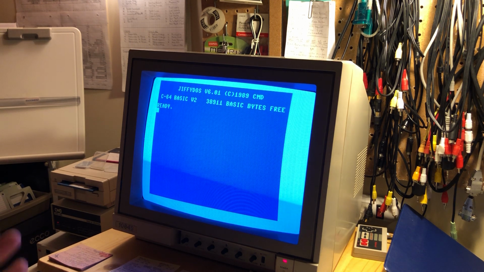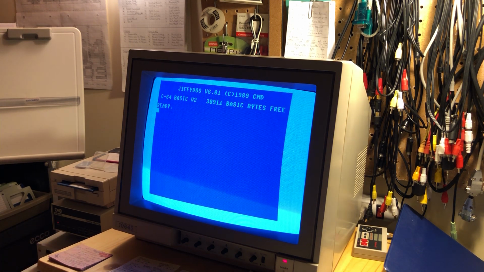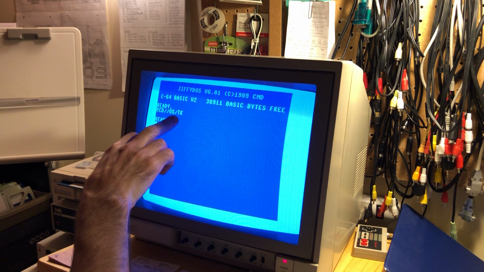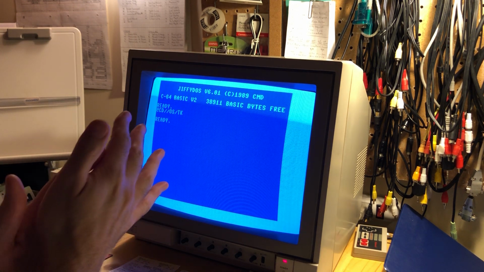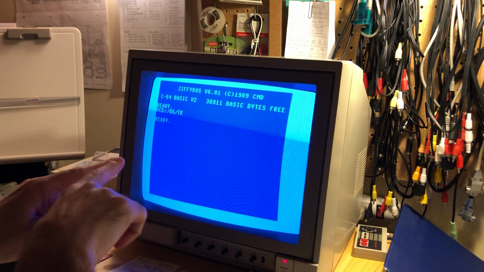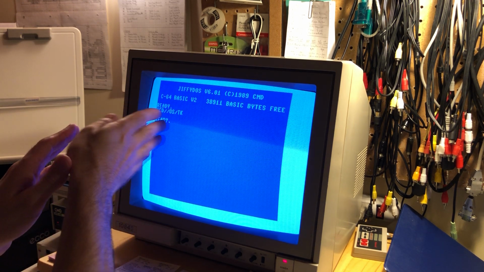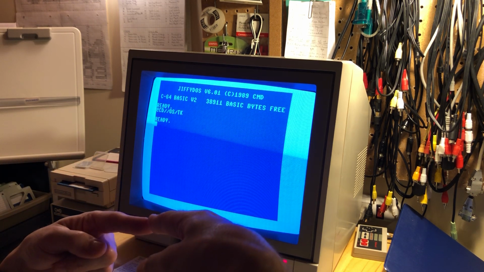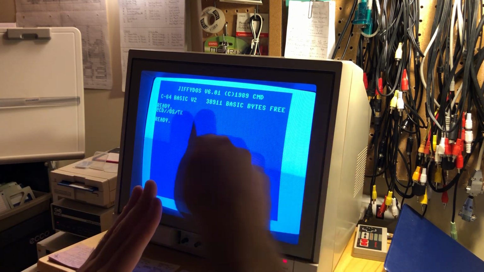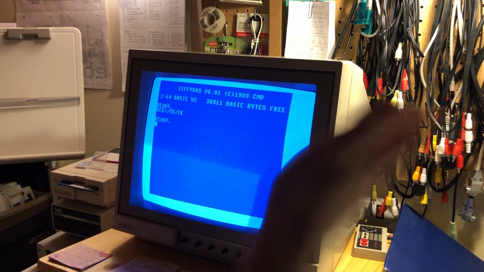Okay, so let's just try and fix a couple of the bugs that I already know. I like to keep my paths nice and short because the Commodore file systems don't allow you to do a relative path. So I'm always typing in absolute. You can do a relative path forward, but you can't go up and then back down in one command. So I usually just do absolute paths.